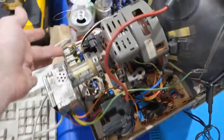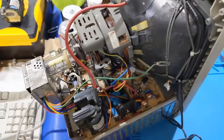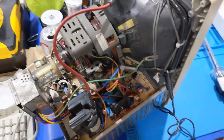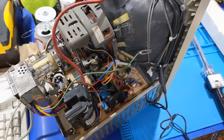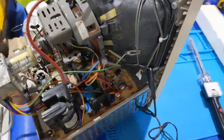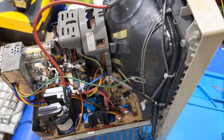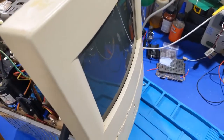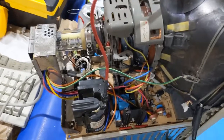So yeah, it's running now. I just heard the high voltage kick up. It didn't come up nearly as strong as it did the first time around. And this is a known good transformer, by the way. But clearly, high voltage kicked up. No weird noises. No smoke. I hear the machine booting, but we have no raster. So we're going to need to find out why that is. That's the next order of business.